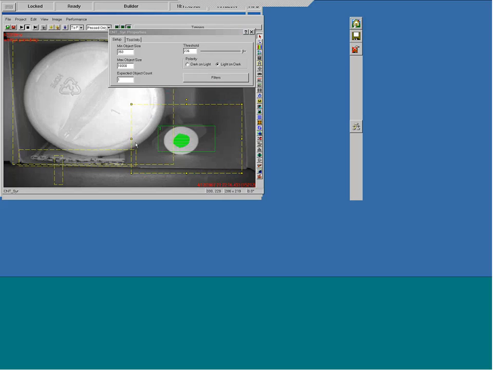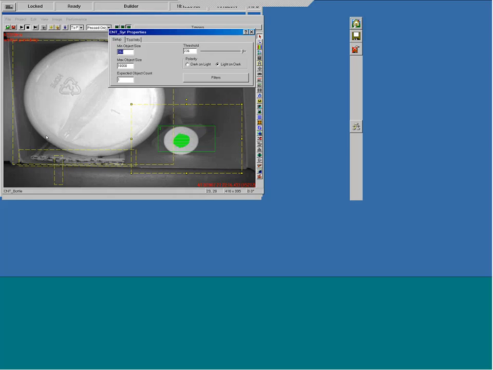All right. So with these two inspections, I was able to use simply a count tool because I know I need to find one bottle, I need to find one syringe. And if I find this, that proves that it's there. However, with things that cannot be counted, with areas that don't have a specific shape that I can look for every time, there is no way to do an inspection like this other than using the Blob tool.